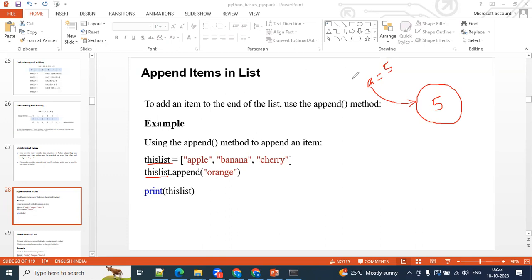That is a language fundamental. And one more point I wanted to tell here. Let's say initially I assigned a equal to 5. Now I wanted to update this value to 6, so I wrote a equal to 6. What happened to the backend object? Is it going to update the existing object to 6? Is that your expectation?